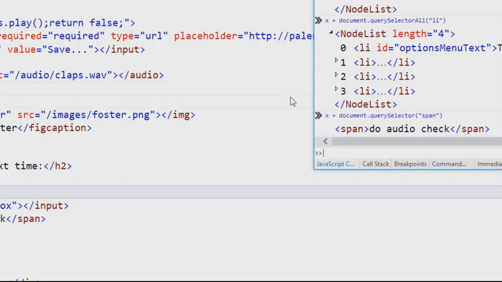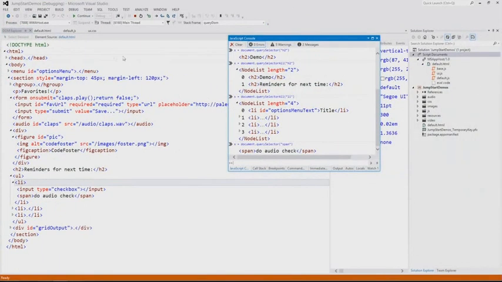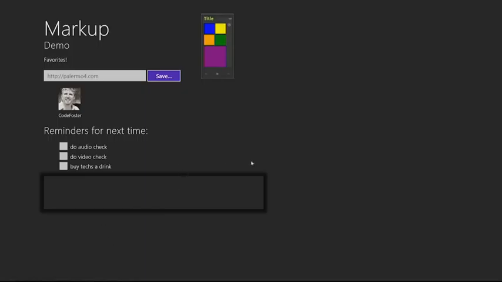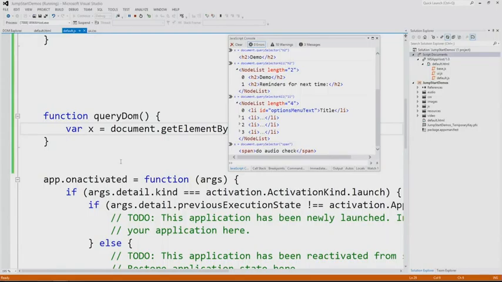If I were to run this right now, you'll appreciate the fact that I was concerned. I'll take that break tag off. Make sure and do audio check, video check, and buy the text a drink. I think that was also a check item for the other things tomorrow. Do you have any way of making that high priority item? Yes, I should make that a high priority by adding a class or doing something that would really make it stand out.